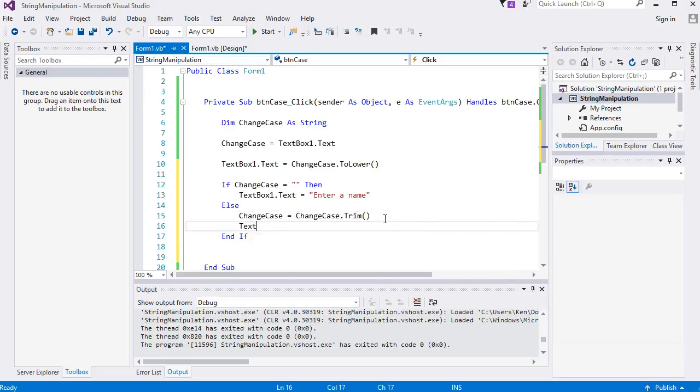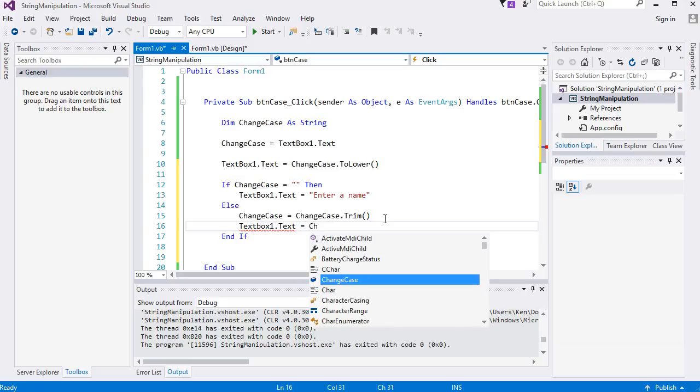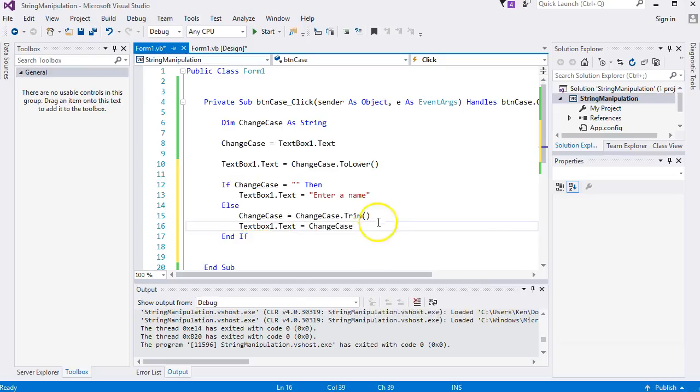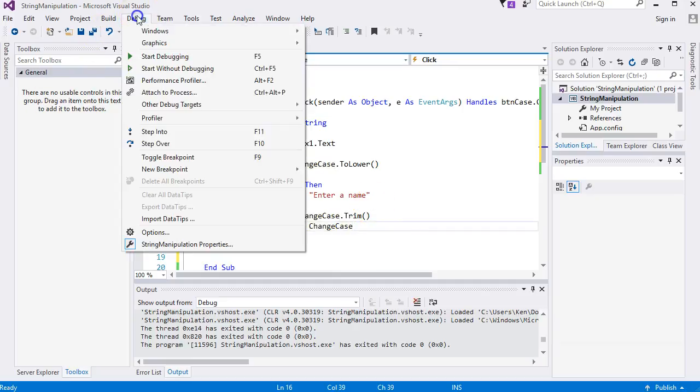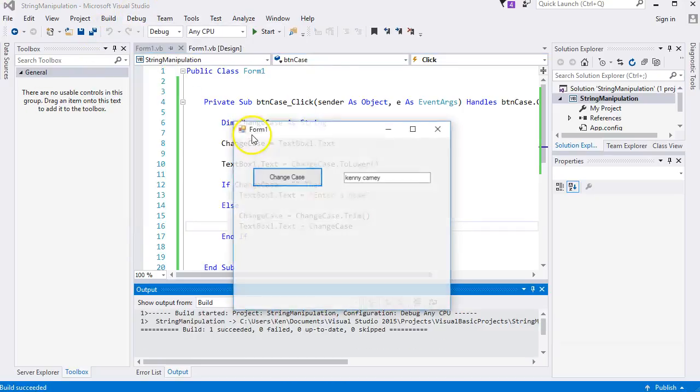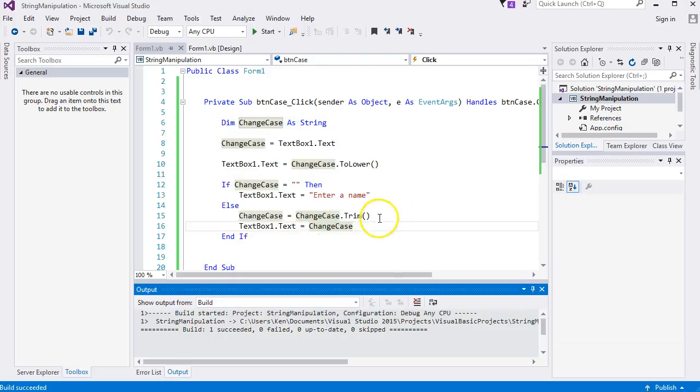TextBox1.Text equals changeCase. Right, so we're trying that one. Okay. So if I had some space here, say if it was like this, you want to trim all this white space at the beginning. Yeah, there we go, it's trimmed it off with the word Trim.